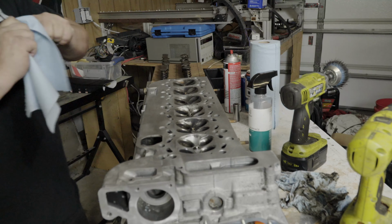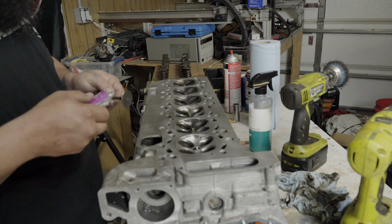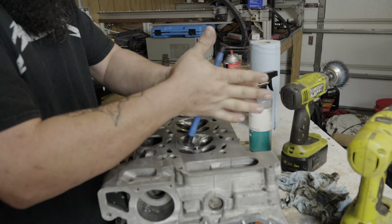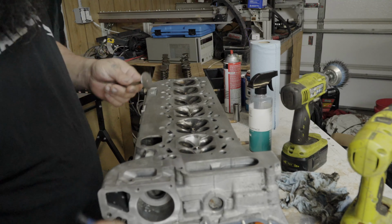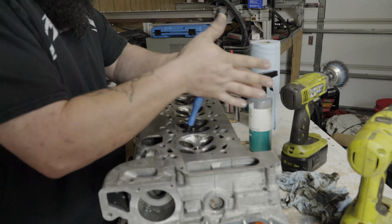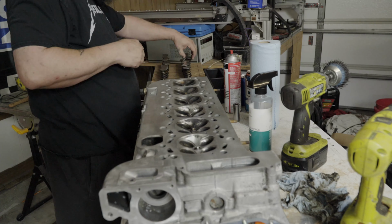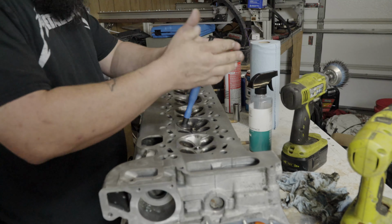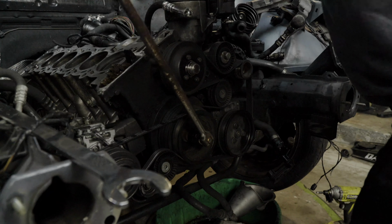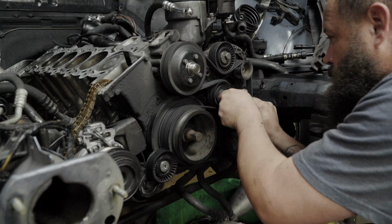Next on the checklist, we meticulously lapped each valve to guarantee a perfect seal in the cylinder head. With our cylinder head in tip-top shape, it was time to roll up our sleeves and continue the engine disassembly.